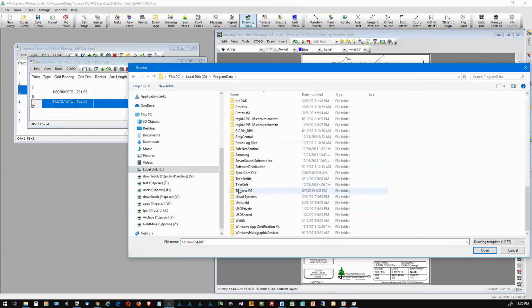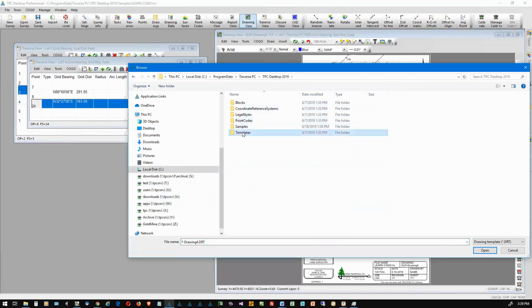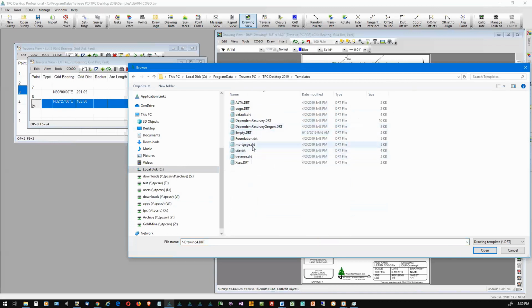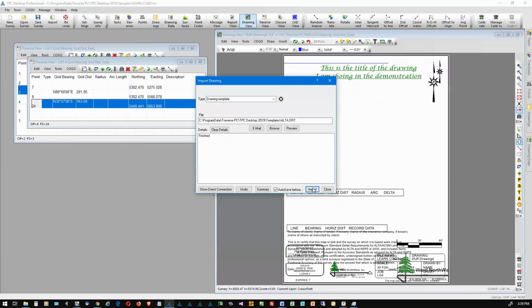I sure went the long way around to get to here, so apologize for that. Templates. Let's choose something totally different. Yeah, totally different. That way we'll know. Go ahead and import it. Say, now I've got double logos, double north arrows, etc.